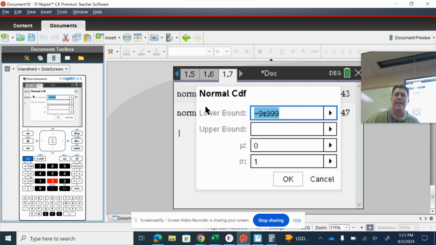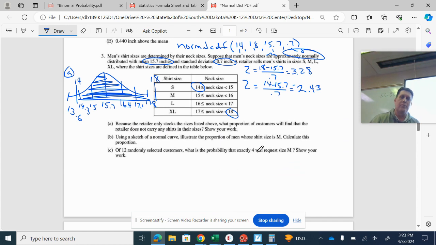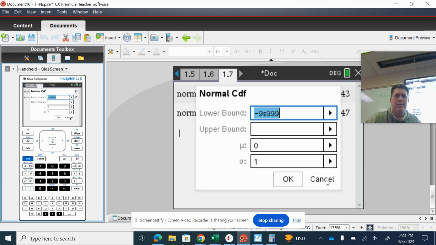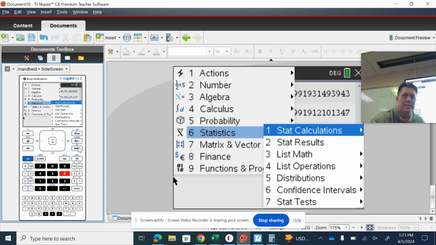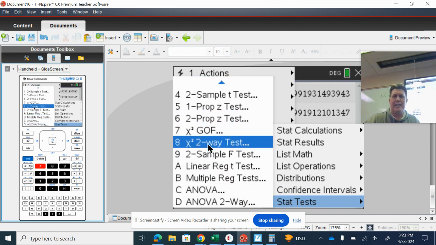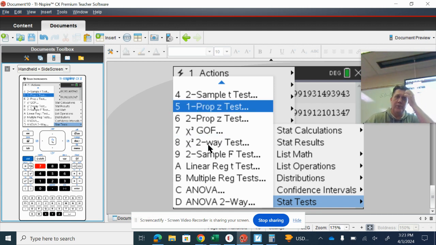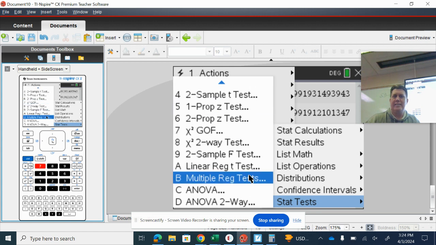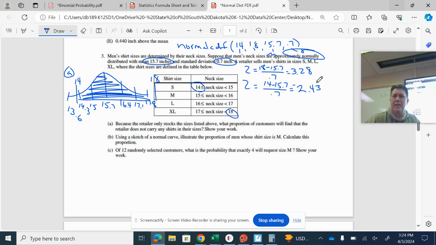This is not like AP Calc. AP Calc, 40% of the test is without calculator. Ours is 100% with the calculator. So use the calculator to your advantage. The same thing, if you can't remember a name of like a hypothesis test, one prop Z test, you're like, I can't remember the name. There's just no excuse, because you can go menu 6, 7, and you see number 5 is the one prop Z test. Use those names. Yeah, the chi-squared, you have to remember for this one, it's homogeneity or independence. If you're doing the paired t-test, you can't just say t-test. There's a couple of those that doesn't help you on. Those 3 is it. The rest of them, they're all on there.